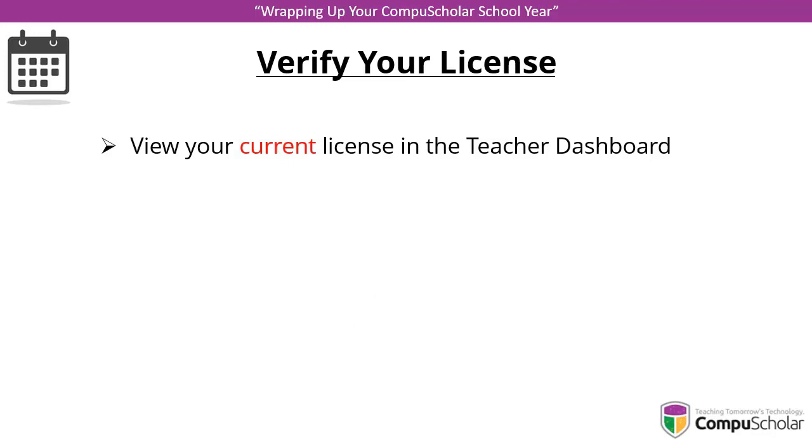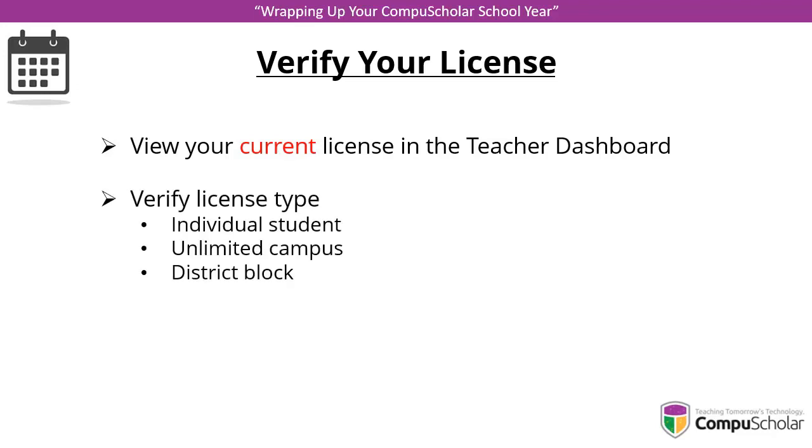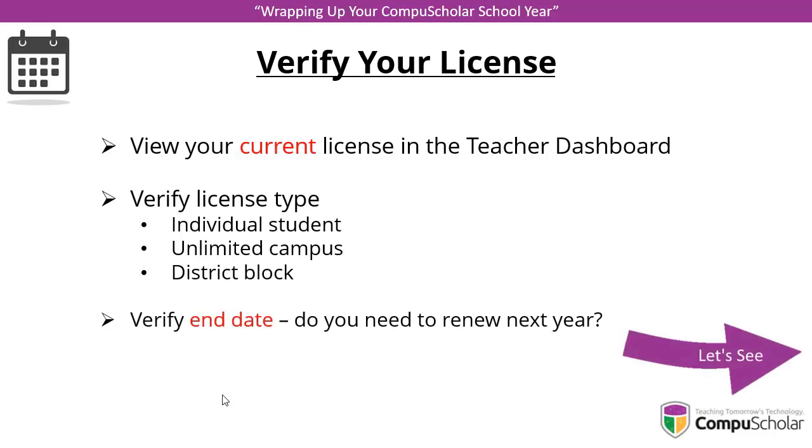We hope you'll be rejoining us next year, and something that you'll want to take a look at is your current license on your teacher dashboard. You can look at that license to identify the type of license it is, whether it's a certain number of students or it's an unlimited campus license or some sort of district block. And you want to take a close look at that end date and make sure you understand whether or not you need to renew that license for next year.